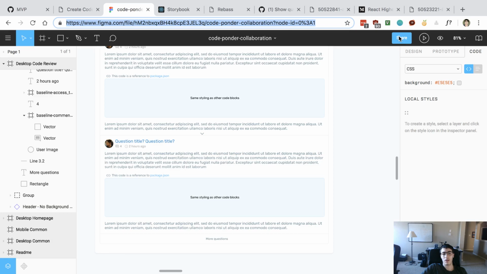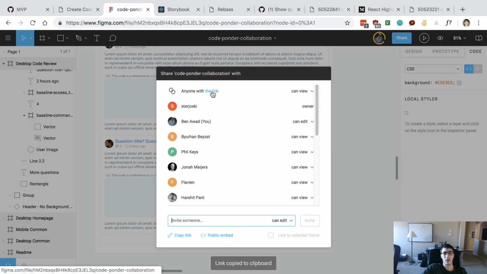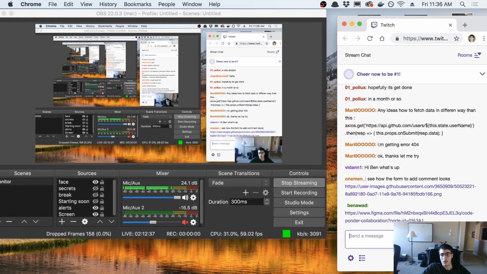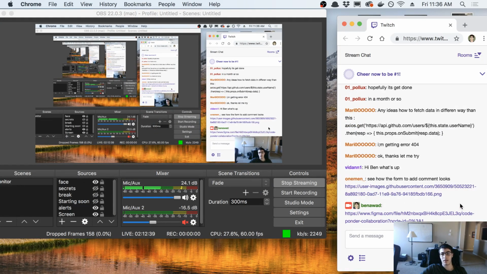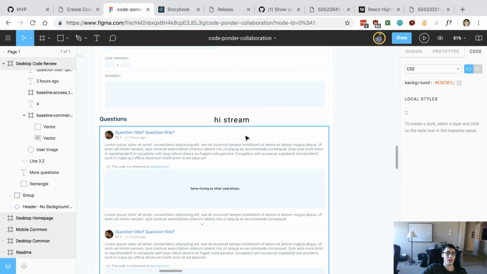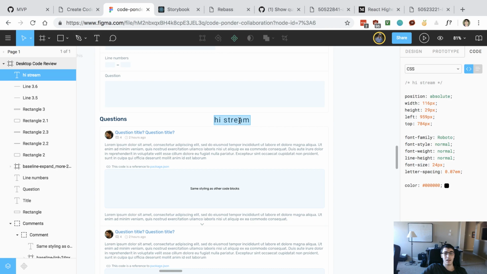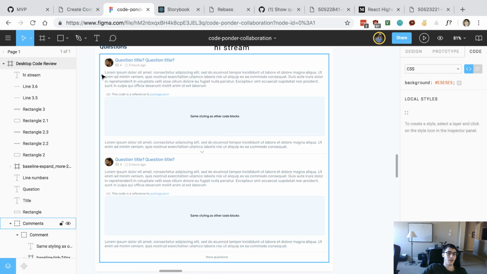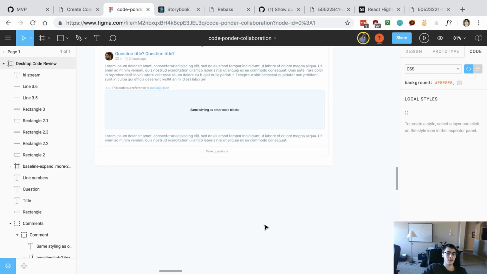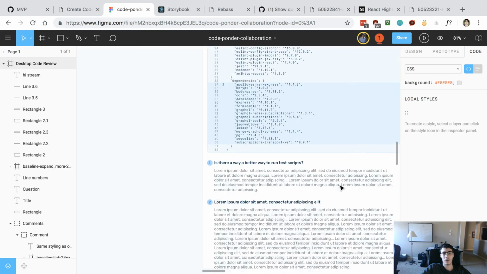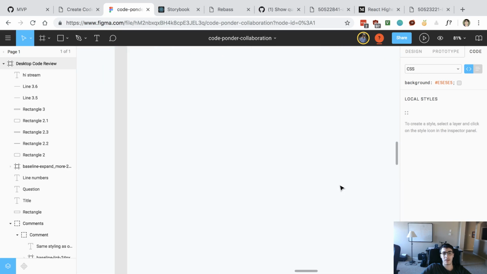All right, let me share. Here, that's the Figma link. So if you take a look at it, oh nice. If you take a look at it, let's see. I think we have it on this page. This page. Here's what the replies look like.